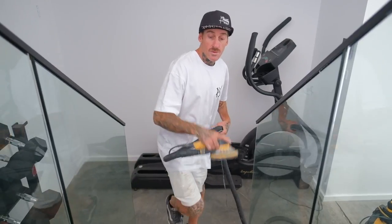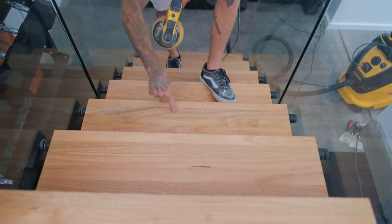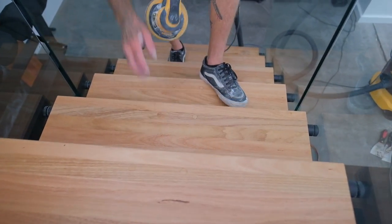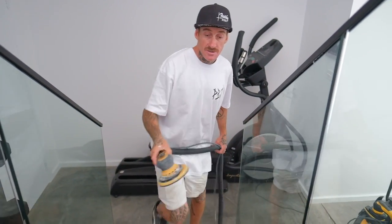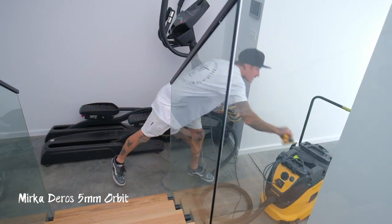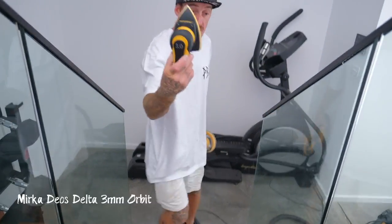So we did apply two coats of the FIDS oil, but in saying that, we have got some minor scratches that do need repairing. So we're gonna go through, we're gonna sand the main surface with the DEROS, and then we'll quickly switch it over to the DEOS Delta.